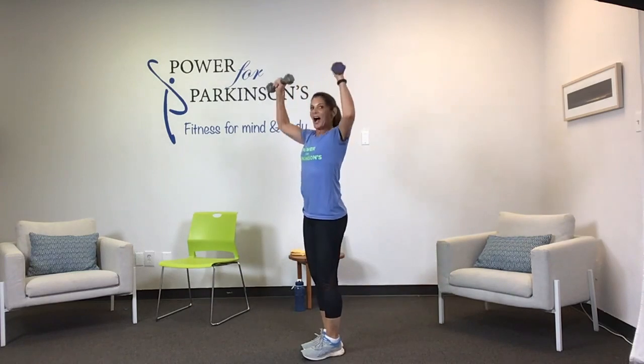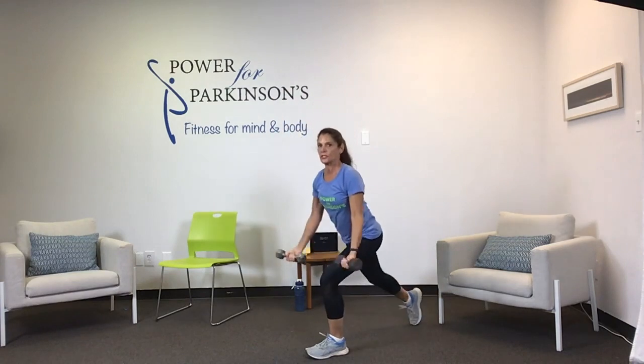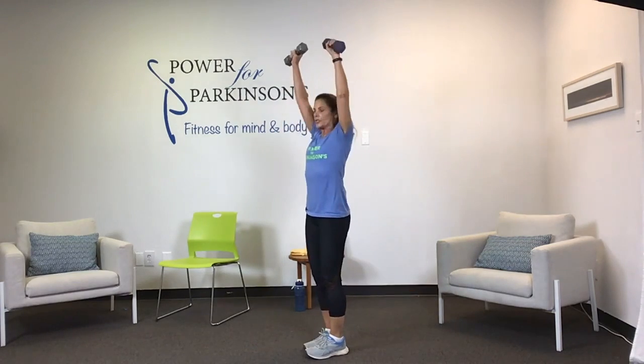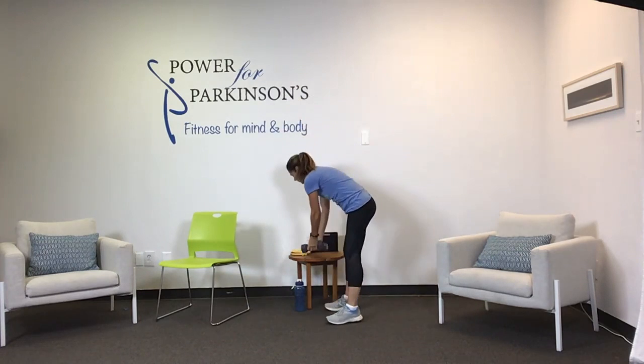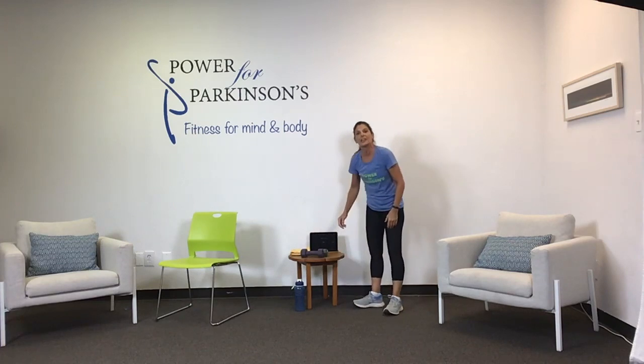Back and up. Back and up. This exercise actually uses front and back. It's not just quadriceps, but it's more of a quadricep exercise. Great job, okay. Core, cardio's next.